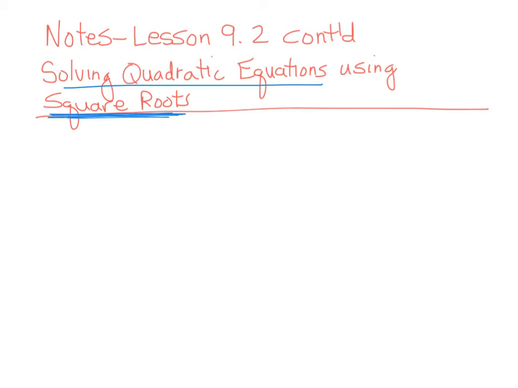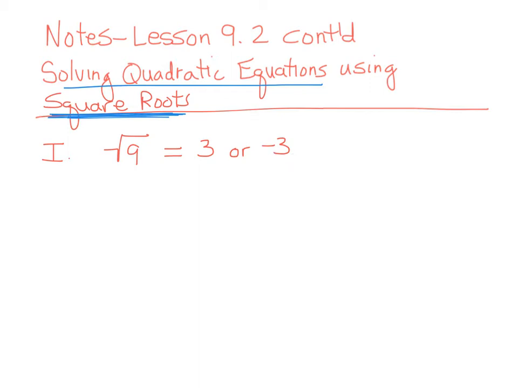So, one thing you need to know first is that the square root of 9 actually has two answers. The square root of 9 could be 3, because 3 times 3 equals 9. It could also equal negative 3. Alright? Because negative 3 times negative 3 equals 9. A negative times a negative is a positive. So the square root of 9 could be either positive 3 or negative 3.